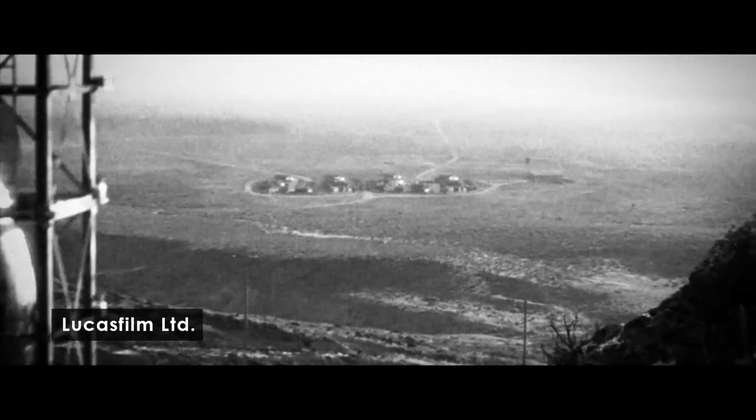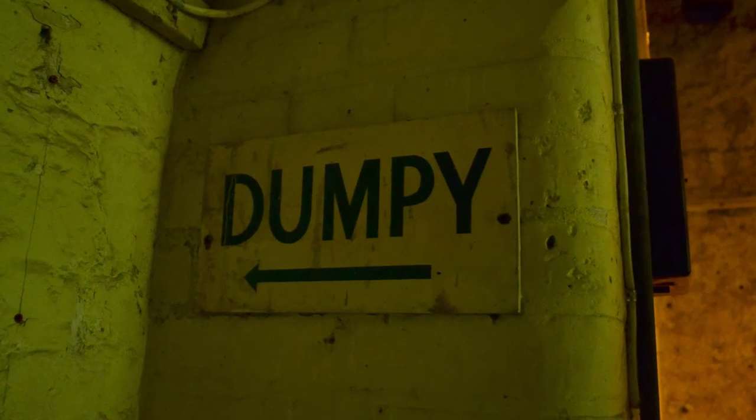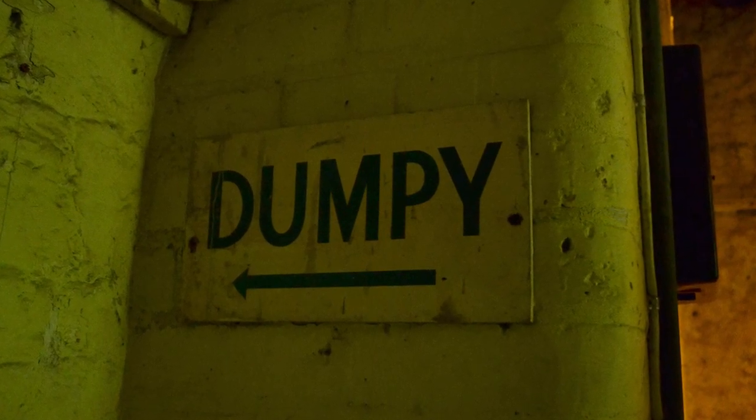The Admiralty retained interest in the tunnels and the whole site until 1958, when the government quickly snapped up the site. The Home Office had decided that the site was to be used as a regional seat of government, to be used in the case of a nuclear war. Throughout the 1960s, tensions of the Cold War prompted British ministers to designate regional seats of government — places that senior ministers could go should the UK come under a nuclear attack. The secret tunnels below Dover Castle were seen as the ideal place, and an emergency television and radio station were built, although these emergency measures were shortly abandoned due to the chalk not being radiation proof.